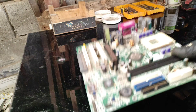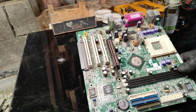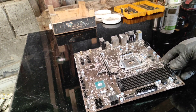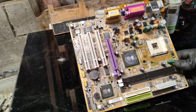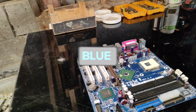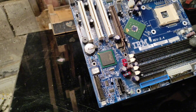Let's break down the specifics. Green: most common, cost-effective, and offers reliable performance — used in over 70% of motherboards. Brown: less common, but provides a matte finish that reduces glare; it's often used in older or budget models. Yellow: rare, and often seen in high-end or specialized boards; known for being aesthetically unique and providing a distinct look. Blue: popular in gaming and enthusiast boards — it's not just about looks, as blue masks can help with heat dissipation and signal clarity.